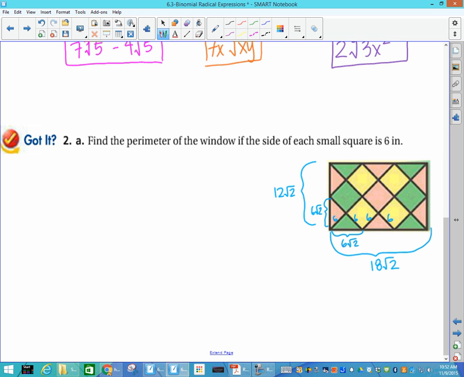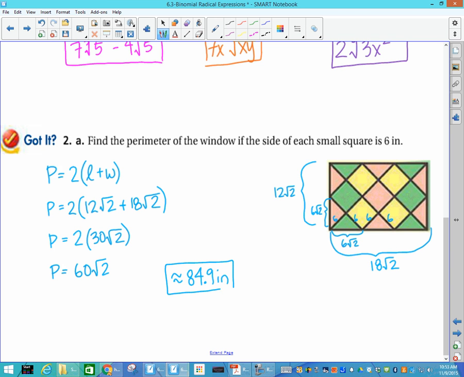So this is 18 square roots of 2 on that side. And this side is 6 times 2, 12 square roots of 2. And so how do we find the perimeter of something? The perimeter is 2 times the length plus the width. So I'm going to have 2 times 12 square roots of 2 plus 18 square roots of 2. And again, we've had this before, but it's on the outside, then you multiply it by the outside. So that becomes 60 square roots of 2. This is a word problem, so you would actually want to put that into your calculator and find out that that is approximately 84.9 inches.